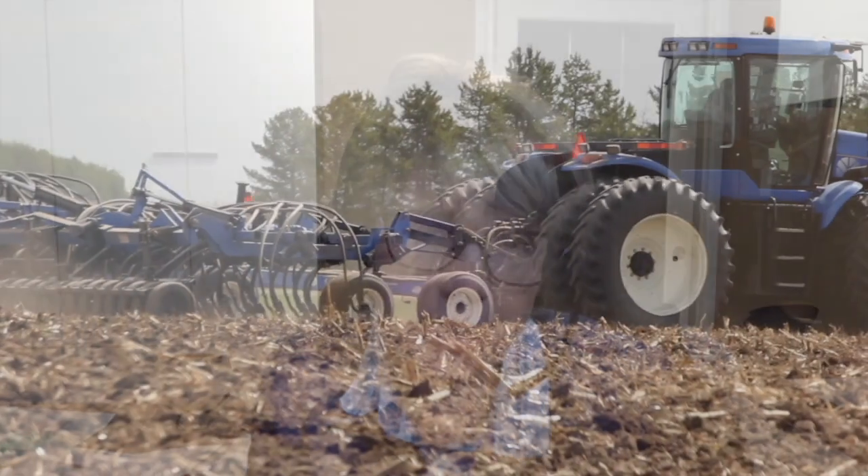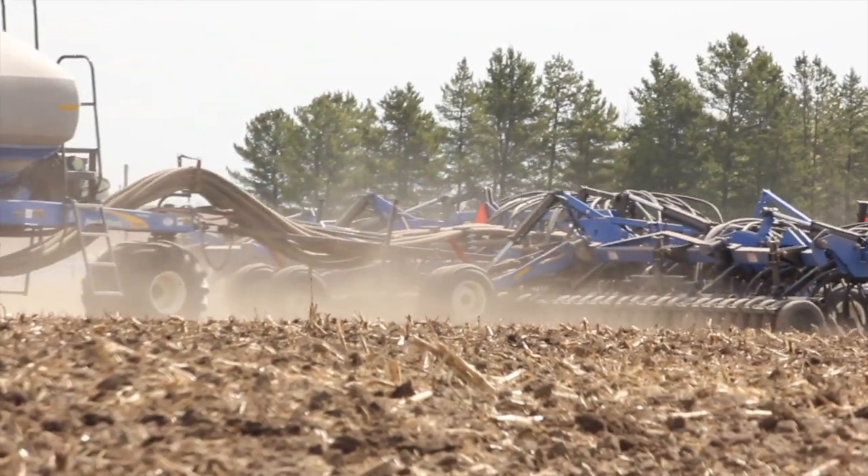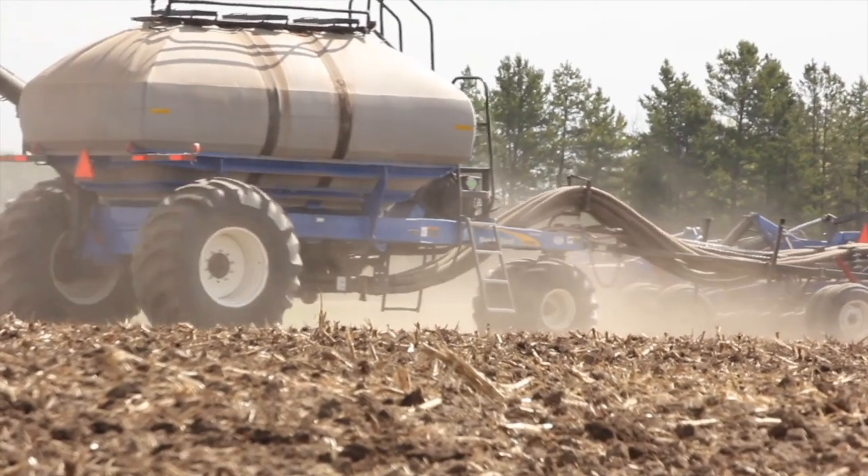What are some of the things you have to watch out for? There was actually a survey done about a decade ago and in commercial fields, seeding rates were about half of what is recommended. There's been a lot of new research showing that wheat yields are maximized when you've got 28 to 33 seeds per square foot. If some grower fields are at about half that, there's lots of opportunity for a very simple agronomic practice to improve seeding rates, get higher plant stands, and avoid complications with low seeding rates.